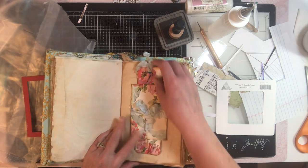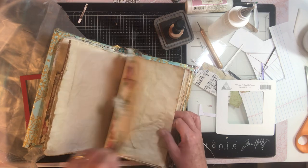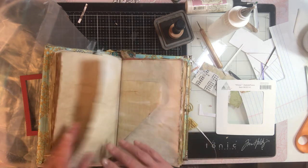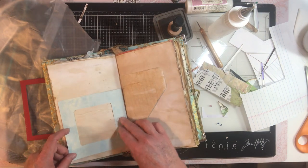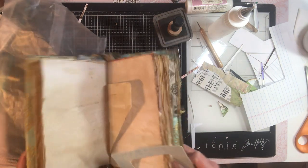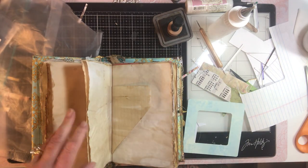Oh, love that. Love it. Okay. I was so in love with that boho journal. I just love it. Okay, let's do something on this side. Wow, it could fit. Okay, I'm not going to worry about that then, but where's my, these are handy, guys.